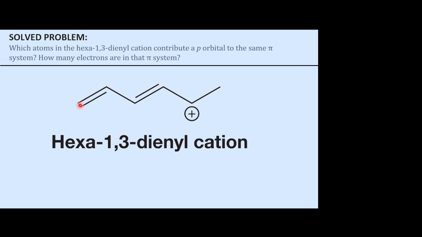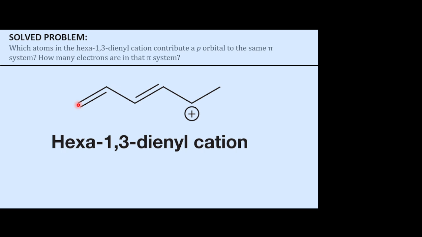Is this a conjugated system in the first place? Yes. We have two double bonds here that can share electron density, right? And they are next to each other. So those are going to be adjoined. Okay, they can have electrons flow from one to the other, right? Another way of saying that is there's a p orbital here, they can blend together, right? Okay, so is this carbon going to have a p orbital that's contributing to a pi bond? Yes.